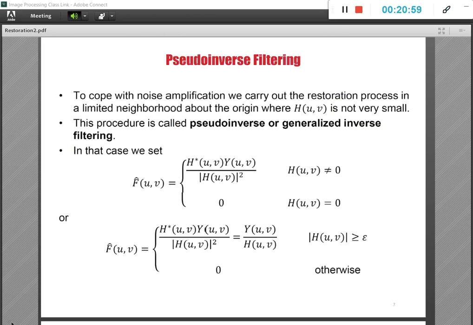That means by choosing a good epsilon, you can reach a good ISNR and a good result for the inverse system, in cases of bad H, or in domains where H is very small or 0.